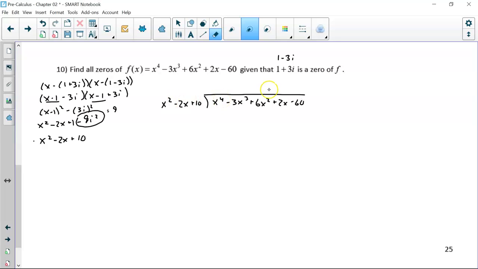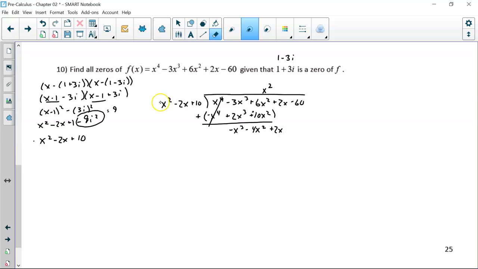x squared to x to the fourth, I'm going to multiply by an x squared. I went over 3 places because it's a trinomial and my x squareds are all lined up. So I distribute, I get x to the fourth minus 2x cubed plus 10x squared. I'm subtracting the polynomial, so I distribute my negative. Change all of the signs. When I add, they cancel. We get a negative x cubed minus 4x squared, and then bring down the plus 2x.